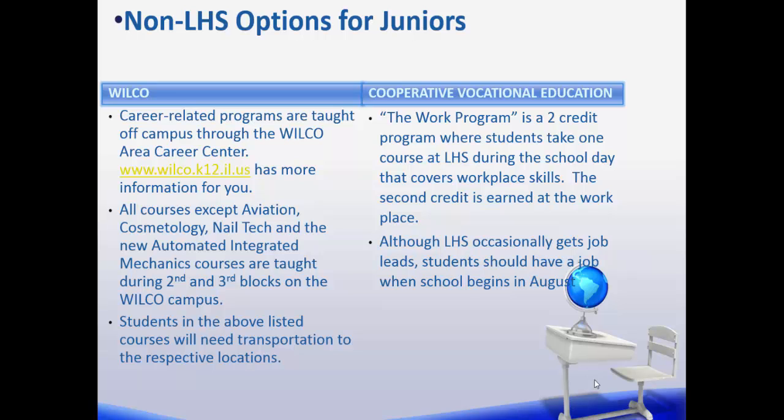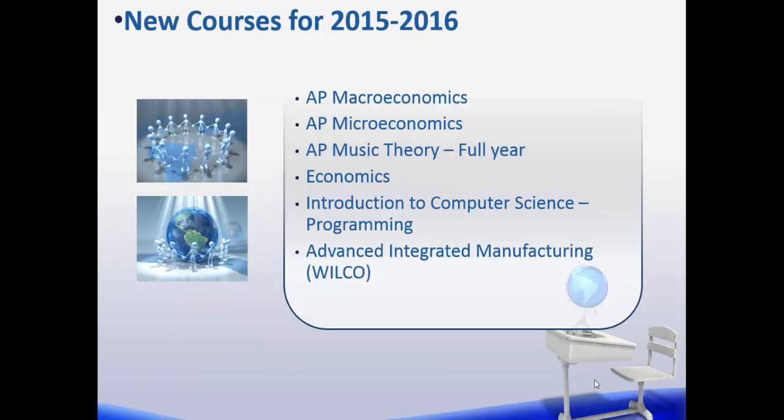So you would go to your traditional teenager part-time job at Jewel or McDonald's or Target or wherever, and your boss would actually grade you on the work that you do. So it's a great opportunity for students who want to still earn high school credits but also work world experience. And generally speaking, we want you to have a job for the work program before you begin school in August. However, if that's impossible, the work program coordinator can help you make some connections in the community to get a job.